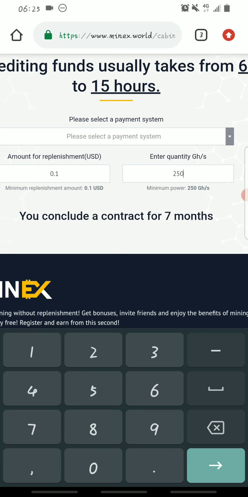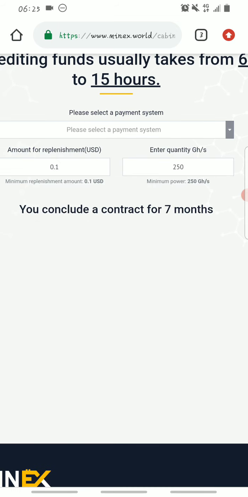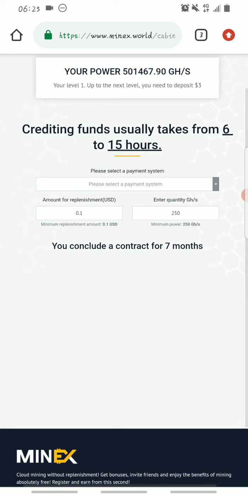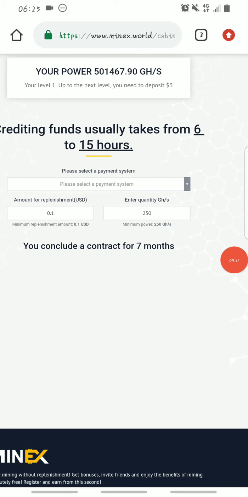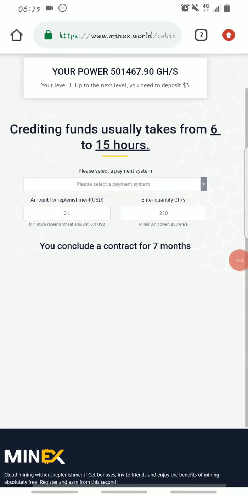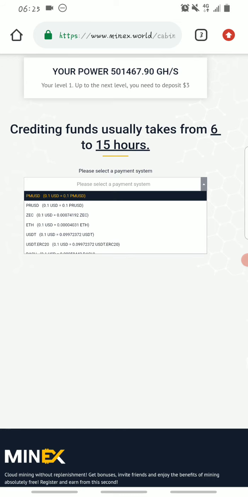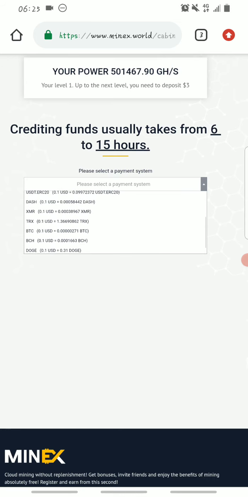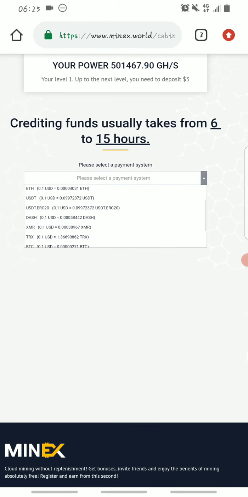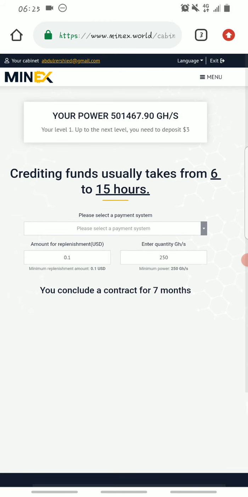Personally, I've not tried this because I've never made a deposit on the platform. But this is not financial advice; if you feel you can take the risk to get more mining power, maybe because you can't refer a lot of people, you can try this out. You can pay with cryptocurrency. You just do that and follow the steps there.